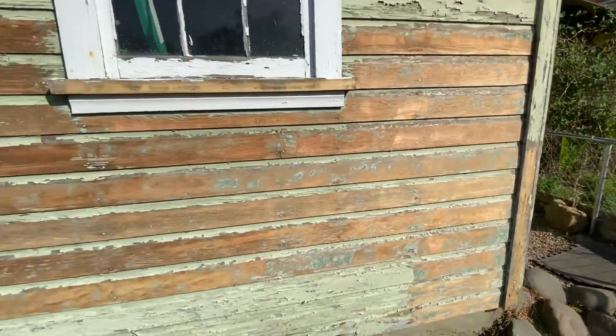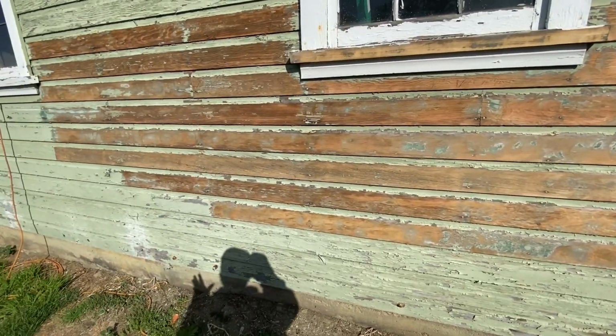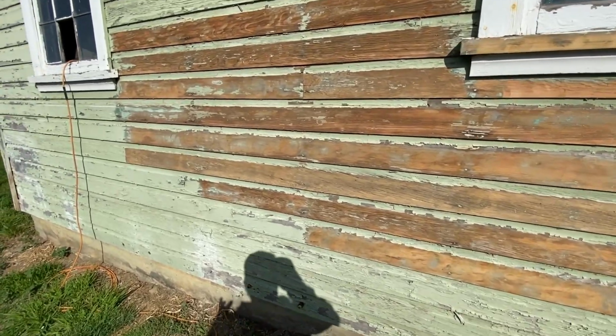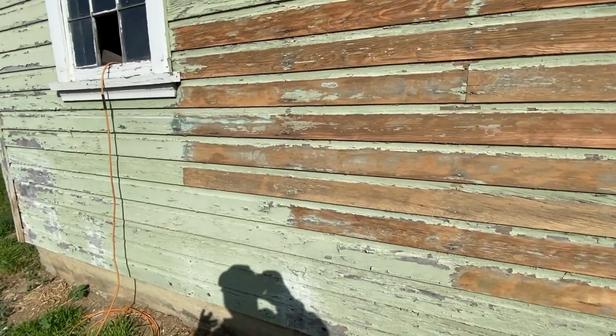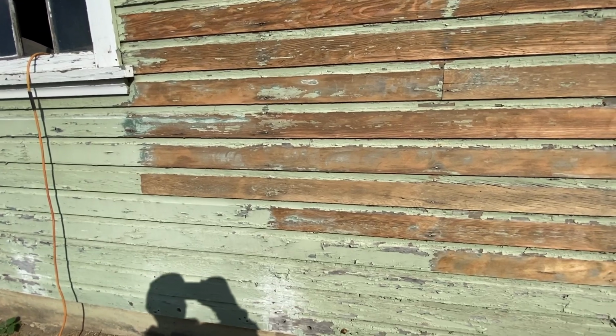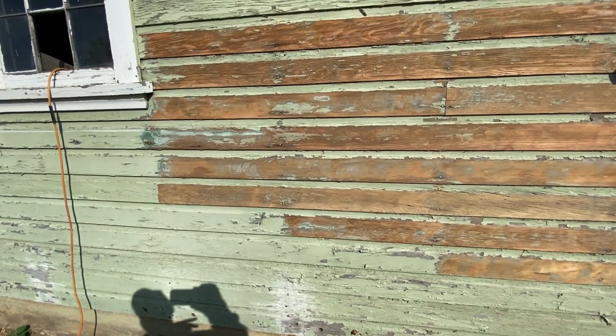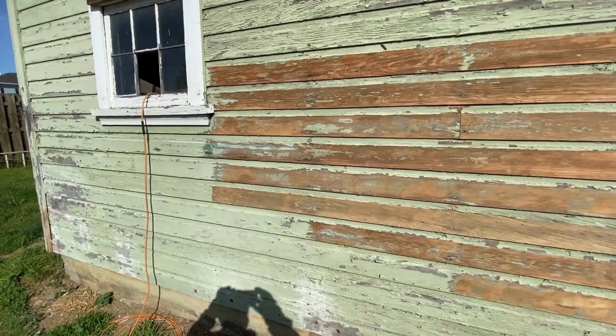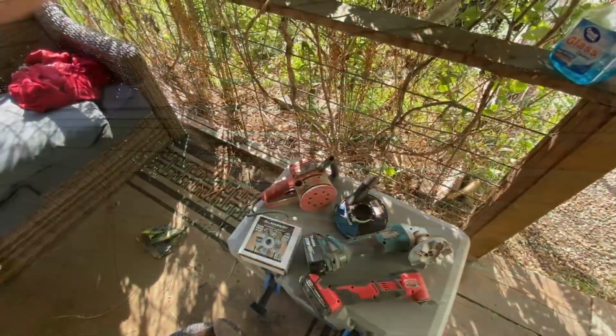So that's why, around here, you got to put as little money into stuff as possible, because my house is appraised at $65,000, so I'm not going to put siding on a garage and this and that. So, anyway, I'll show you here what I'm using, and then I'll show you me using it. I'll be back in a minute.